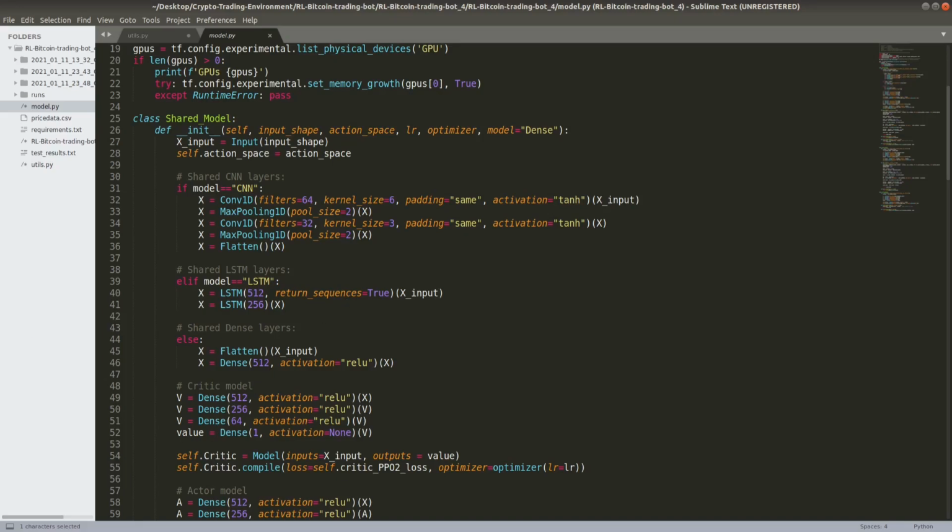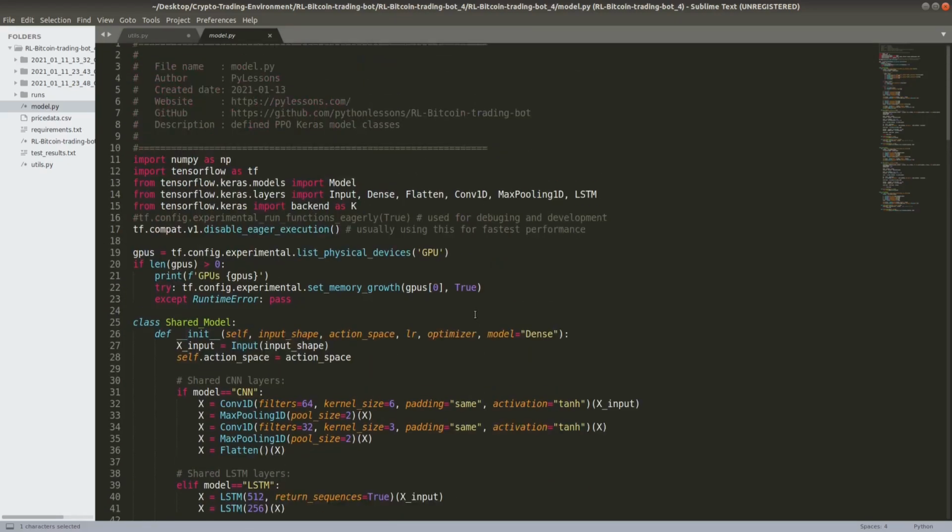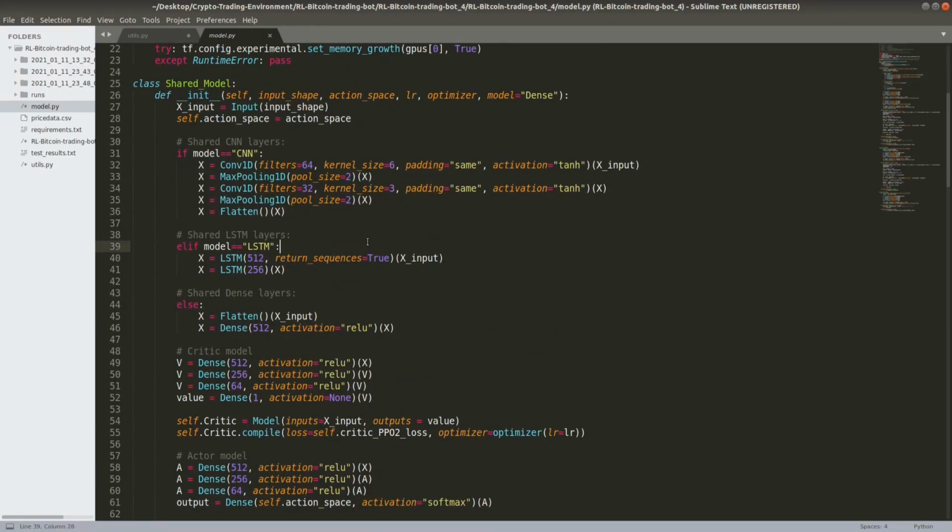This means that, for example, the first neural network layer should be used by both networks, and only the next layer should be separated. Here is how I wrote this: here is my critic model and here is my actor model, and I inserted them both in a shared model.